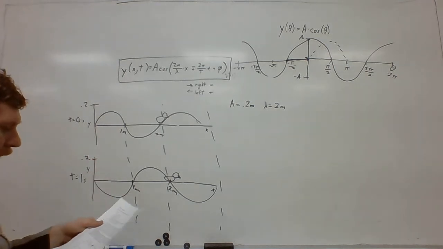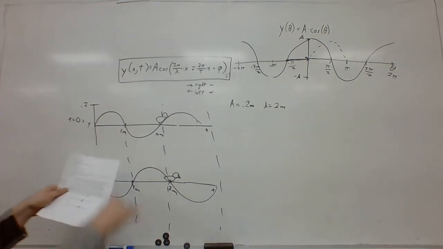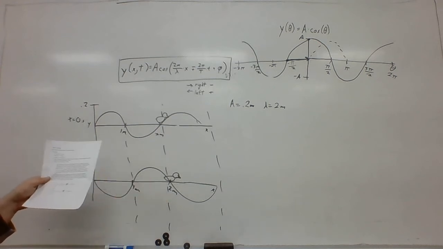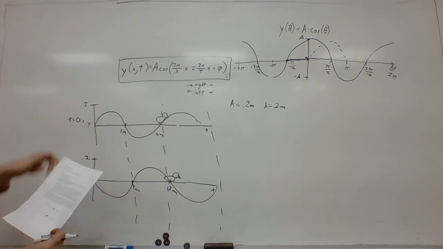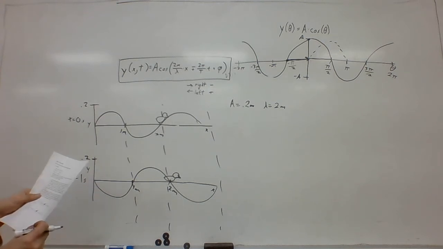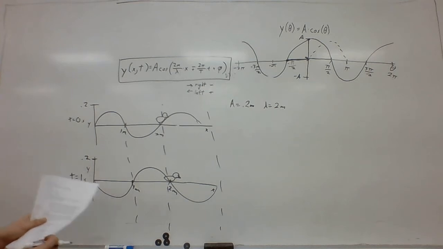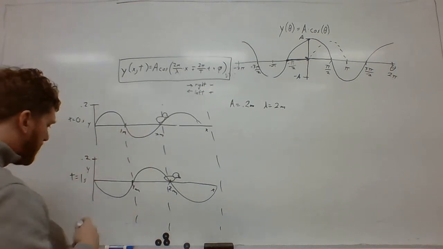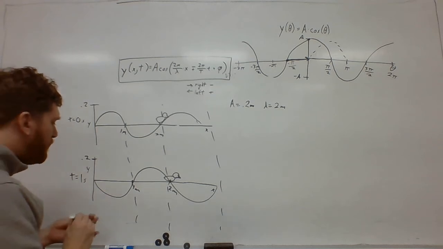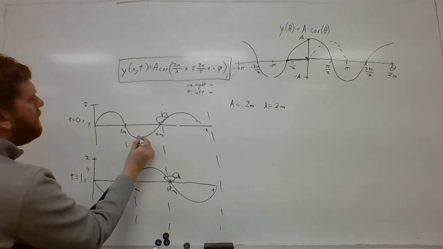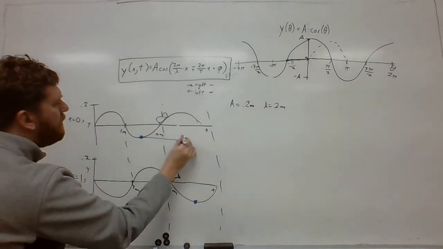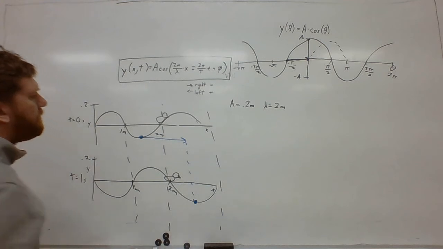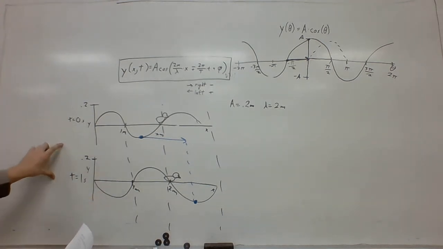Okay, we're watching a duck on a pond. The duck moves only up and down because the ripples pass underneath her. You take 2 pictures of the duck. These are the 2 pictures that we're taking. Between the pictures, you notice the wave trough moved from the left of the duck to the right. So that must be this position here. We're watching one trough travel. This trough moved from the left of the duck to the right of the duck, so it moved from here to here. And that took 1 second for it to move that far.